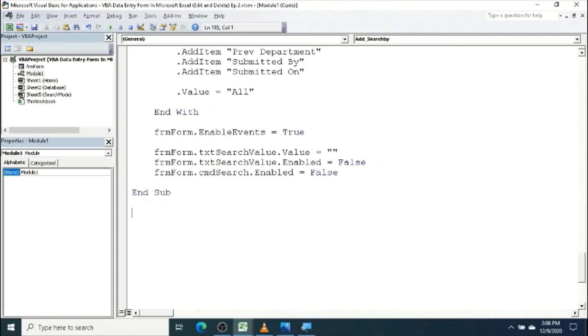Type Sub SearchMode(). This statement can be used to create a collection of data. We will not create new collections of data. We will only use two categories, the collection class and the built-in collection. To support collections, the Visual Basic language is equipped with a class named Collection. This class can be used to create a collection of data. Okay, enter.